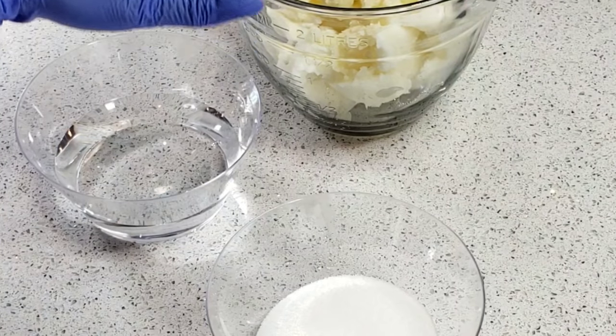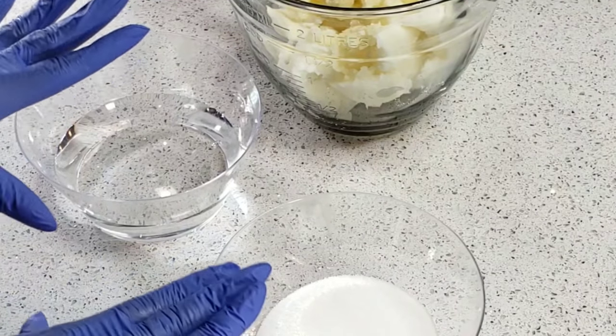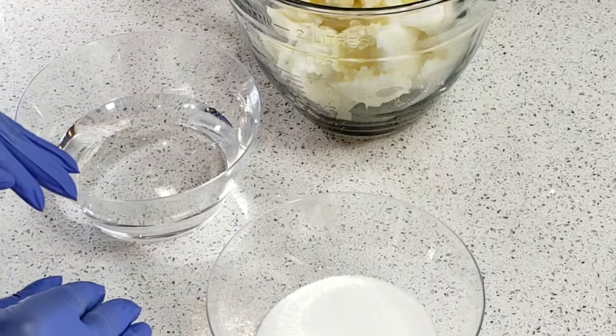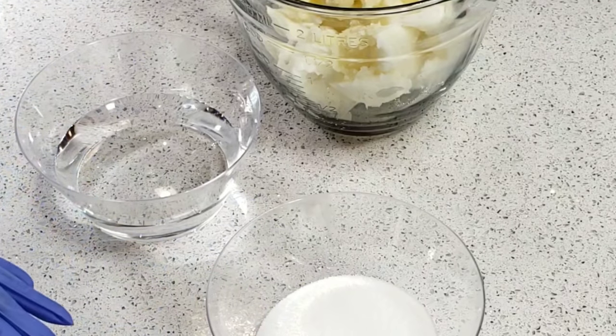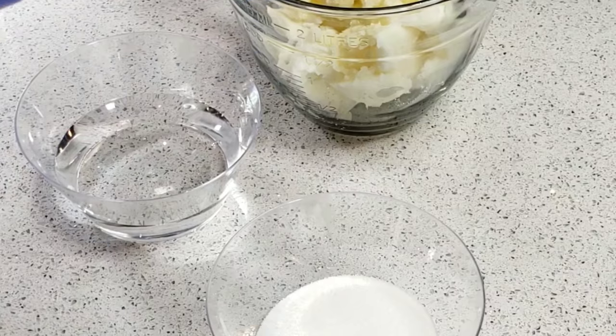This is my oil, water, and lye measured out already. The next step I want to do is to mix my water and lye solution, and then I will melt my solid oils.